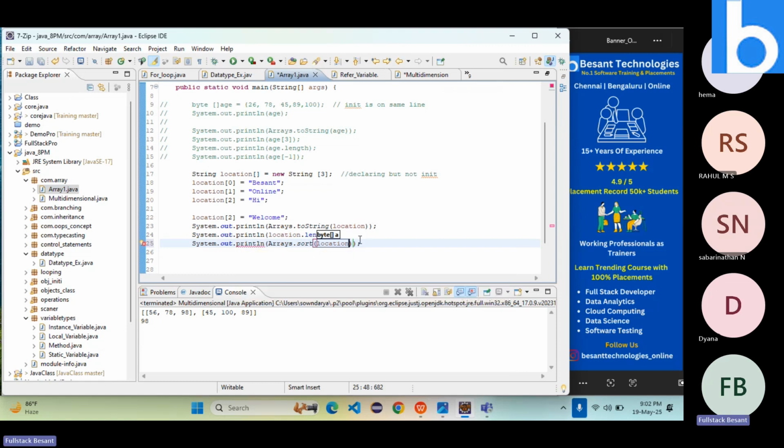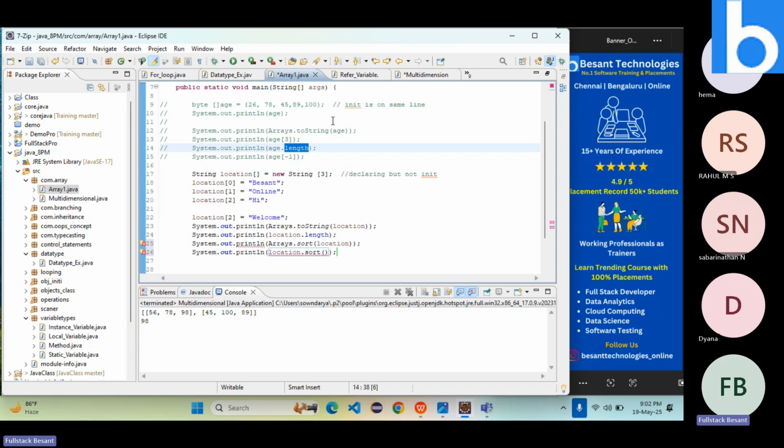Why is it showing me an error? Do I need to follow this type, or do I need to follow the same as length? When I want to find the length, I'm just using the dot length directly.